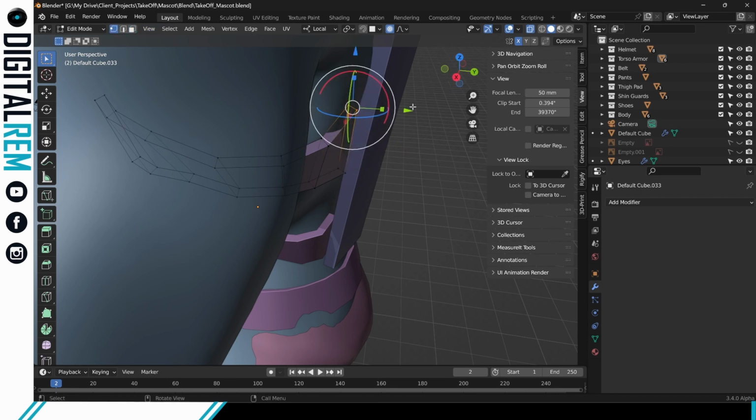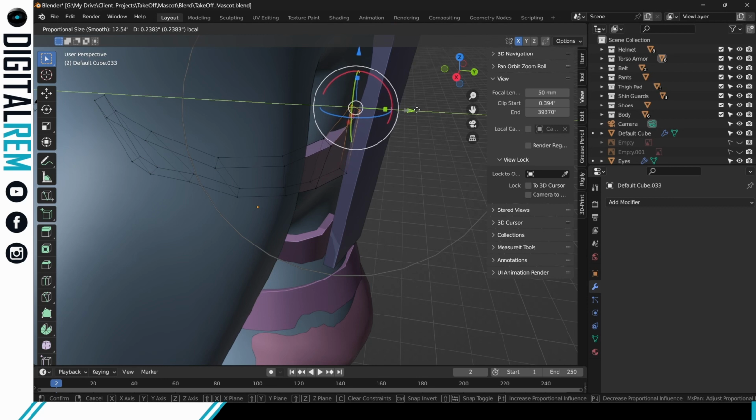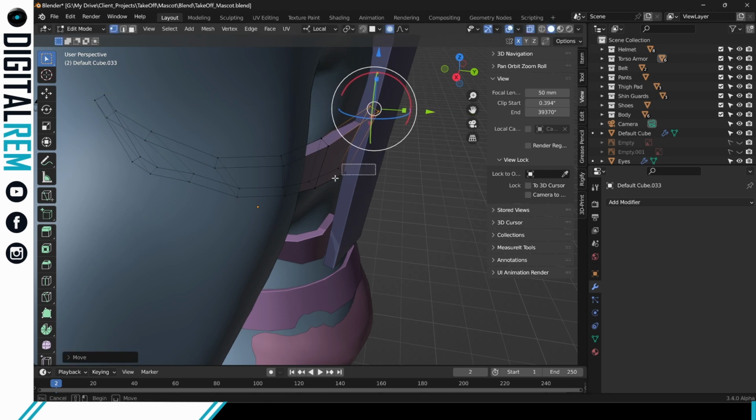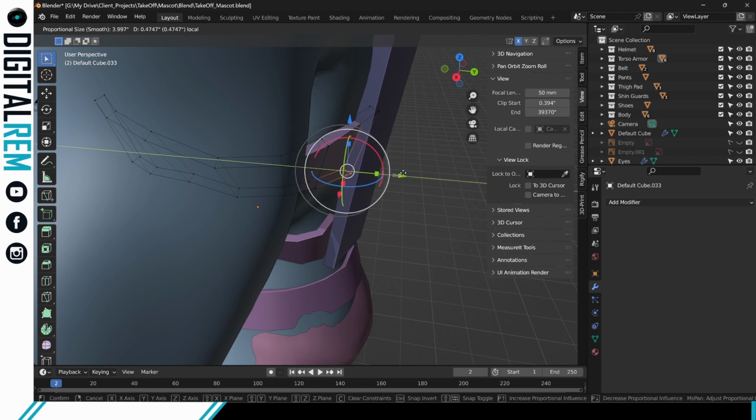Well, let's just move this right here right now. Just pull this to the side a little bit, or pull this to the back plate. I'm trying to get it to line up with the back plate right here. So we're just gonna pull it to the back plate. Boom, just like that.